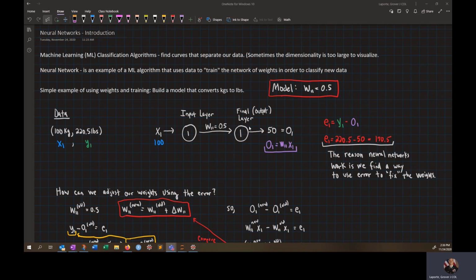Usually the output of the network. So we're going to put 100 in here, and what happens is it goes in, nothing happens to it inside this little bubble, and it comes out, and then I see a W11. Remember our model, 0.5 times 100, so out pops 50.